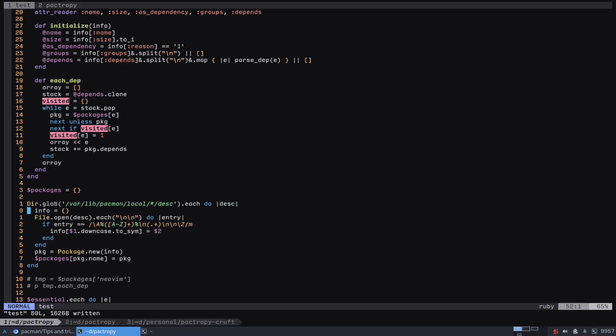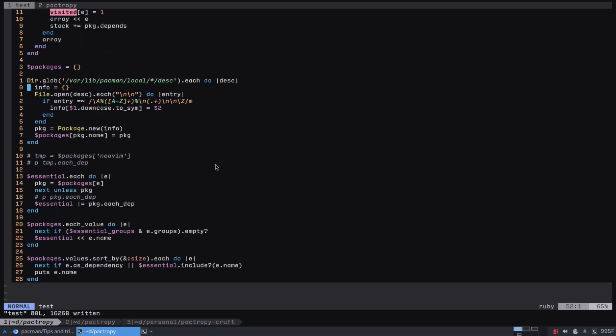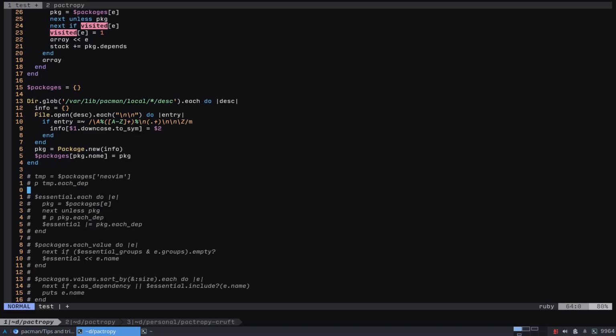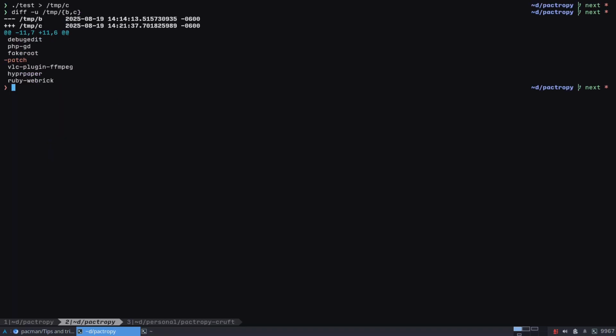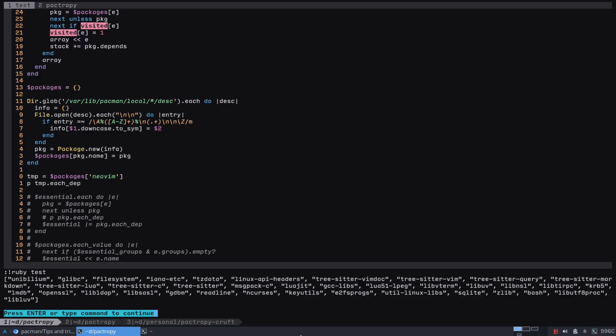But here's where the beauty of Ruby comes, because this works, yes, but it's not very clean, at least to me. Okay, so let's go back. What I want, actually here, what I want is this.